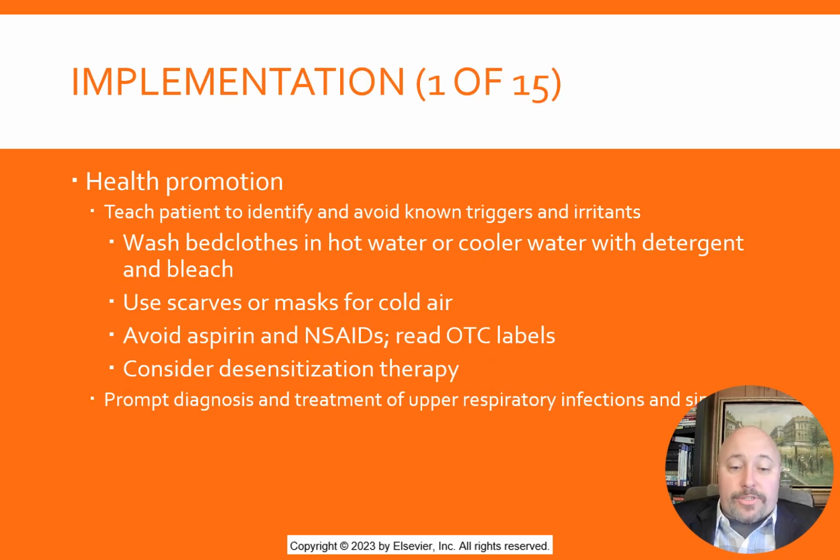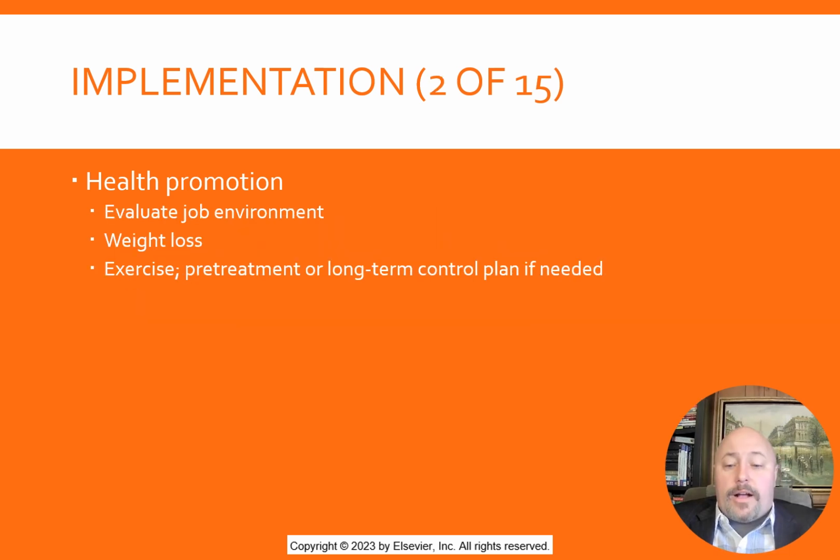For health promotion, teach the patient to identify and avoid known triggers and irritants. Wash bedclothes in hot water or cooler water with detergent and bleach. Use scarves or masks for cold air. Avoid aspirin and NSAIDs, and consider desensitization therapy. Other health promotion may include evaluating the job environment, such as a job with a lot of dust, wood dust, or particles in the air, and also helping them with weight loss and exercise.